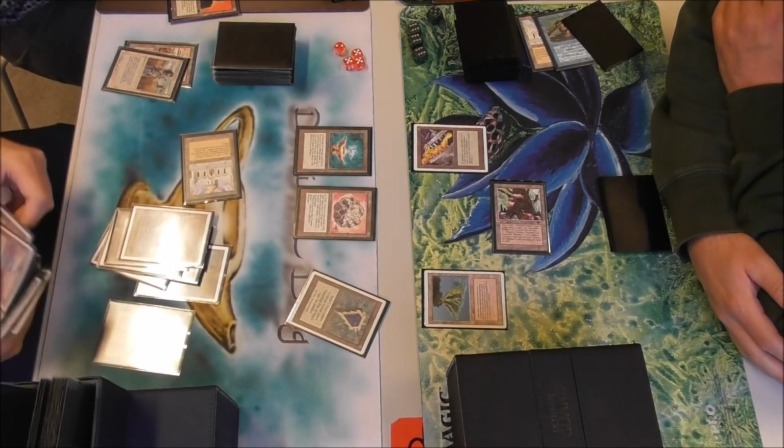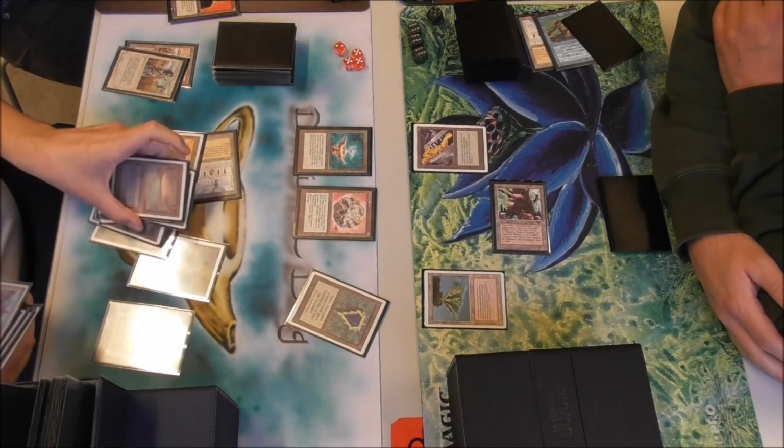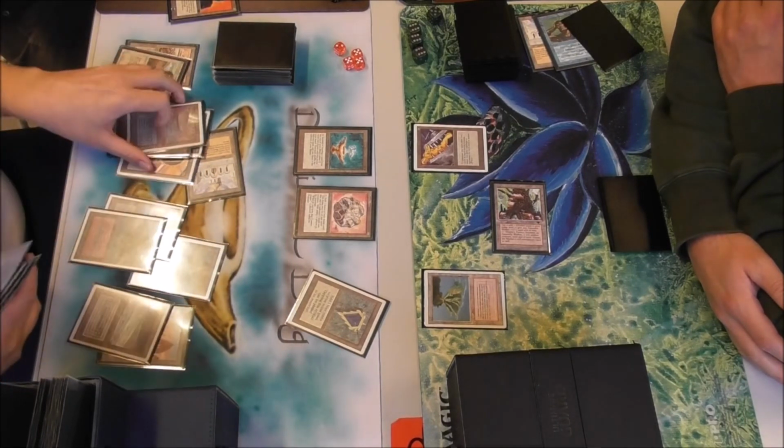Now there's a Black Wise on him here, so he really takes punishment for that Library of Alexandria. Really shuts that down.